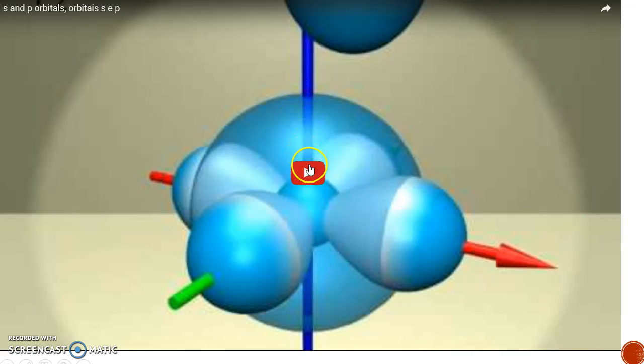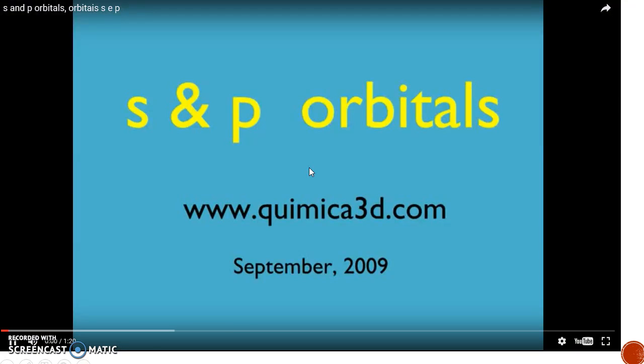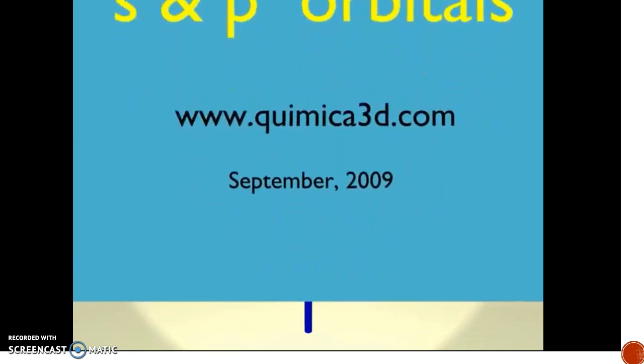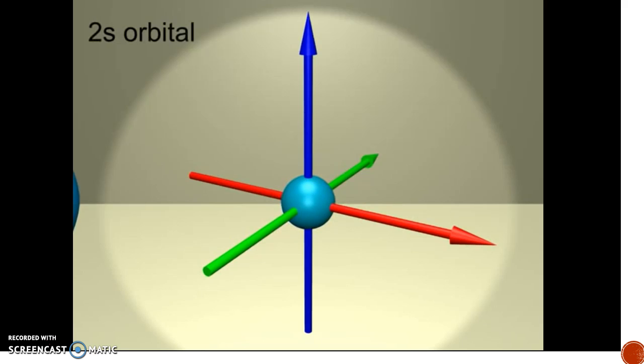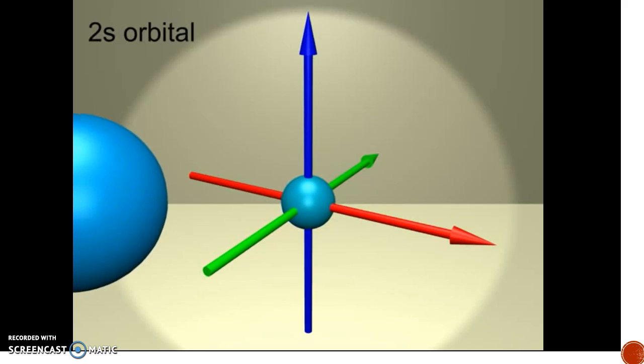So what does that all look like? Well, here's a little video that shows the orbitals and what they would look like all together. Here's the s and p orbitals. So in the middle, remember, would be the nucleus. So the 1s orbital is a sphere, and I'm not sure why it's coming in from the side, but there we have it. That's the 1s orbital, and it can hold 2 electrons.